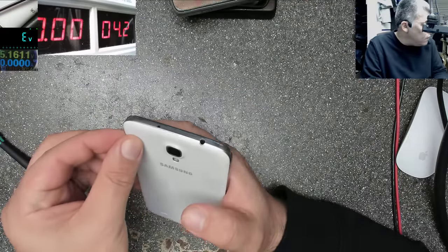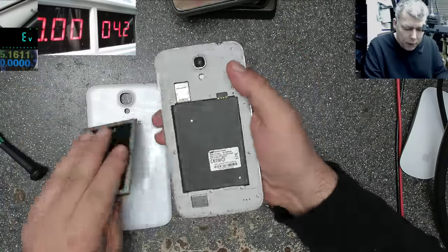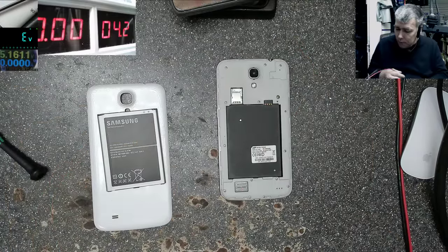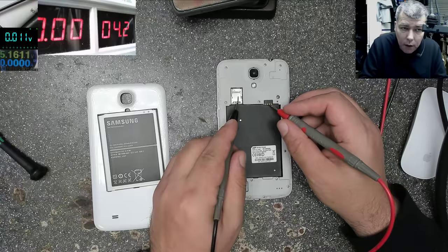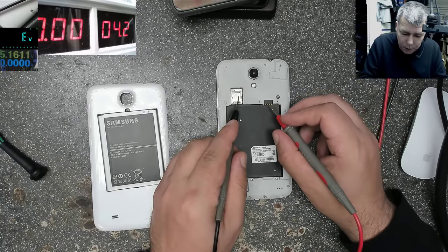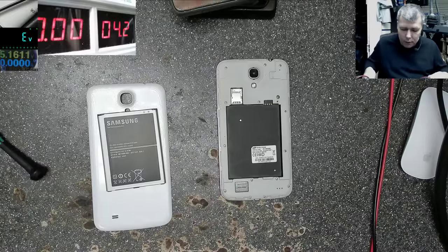So we don't know if the phone is good or not. Maybe we don't have the battery. Maybe the battery is too low. You know, plus and minus. If you don't know the plus and minus, again you can check with the multimeter. Let's say this one. Yeah, this is the one. The third pin from the right or the second from the left. So that's ground.